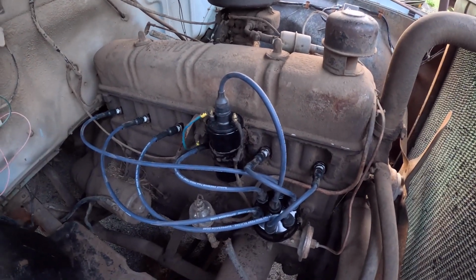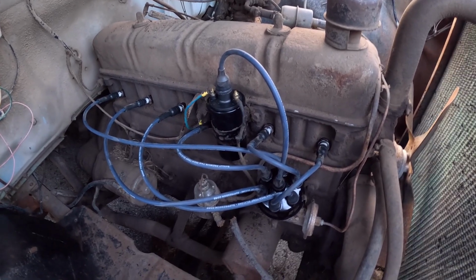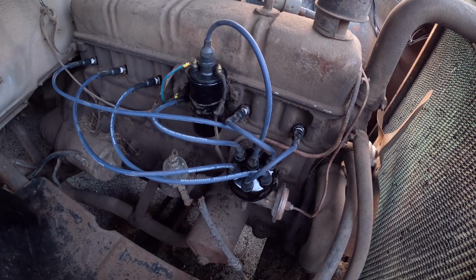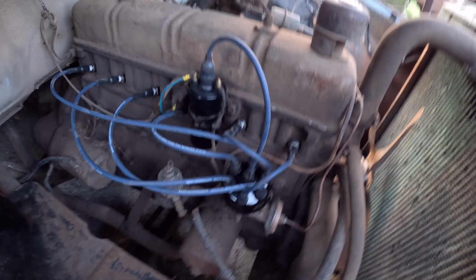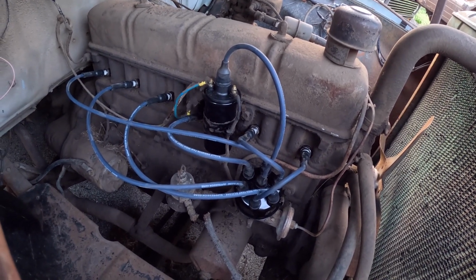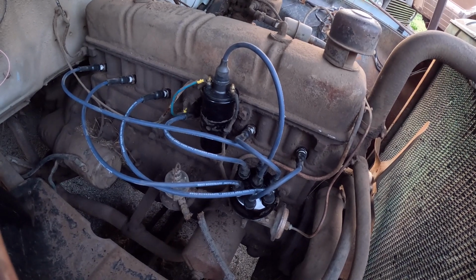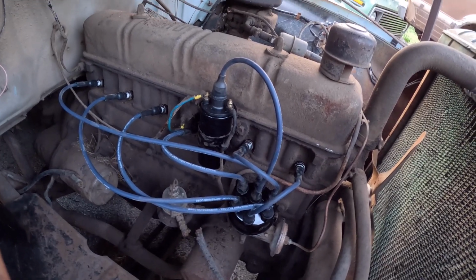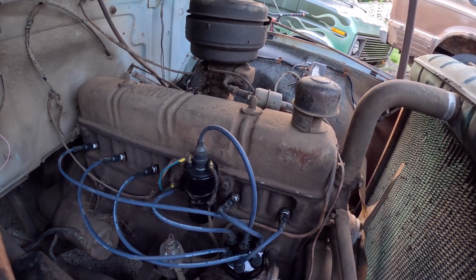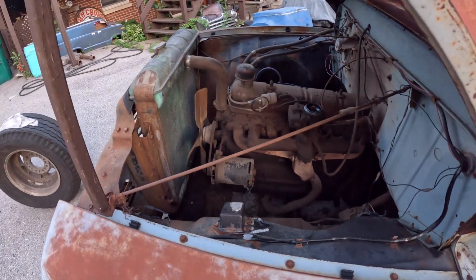Well, that took all of 10 minutes like it should have. I even swapped out the coil. Look at that. Just about the only things I didn't touch are the points, which we did determine are working, and the wires going to and from the coil, which, if the points are working, are probably working. So I'll pop this air cleaner off, put a little fuel in the carb, and hook up the jump pack and see what happens. All right, what do you think is going to happen?